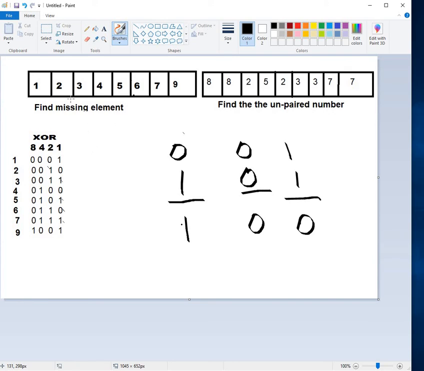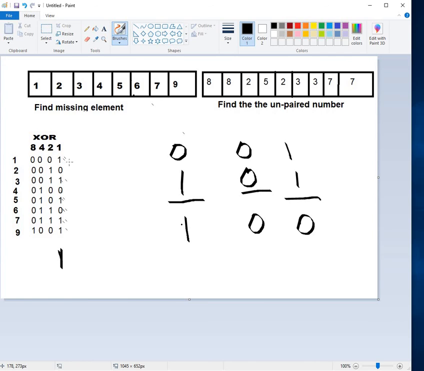And how the XOR works, say for example, this array here, if we XOR the entire array, you have to go through it one by one like this. 1 XORed with 0 gives you 1, XORed with 1 gives you 0, 0 XORed with 0 gives you 0, 0 XORed with 1 gives you 1, 1 XORed with 0 gives you 1 again, 1 XORed with 1 gives you 0, and 0 XORed with 1 gives you 1. That's how it works. And then you can go through each column and get your result that way.